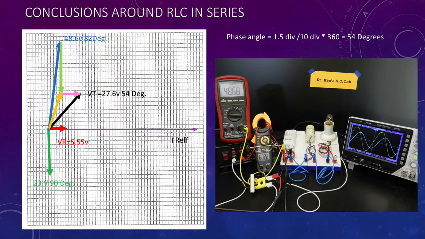So what are some of the conclusions we can draw from R, L and C in series? Firstly, you can get quite large and distinct voltages across the active components. In this case, our inductor got well above the supply voltage, almost well over twice the supply voltage. You can't just add the voltages up in an RLC series circuit. You have to actually add them using a phasor diagram like we did. By adding them together, we're allowing for both their magnitudes and their angles. We're able to add up complex quantities using phasor diagrams. As you can see on our diagram here, we got to the appropriate result as confirmed by our measurements.